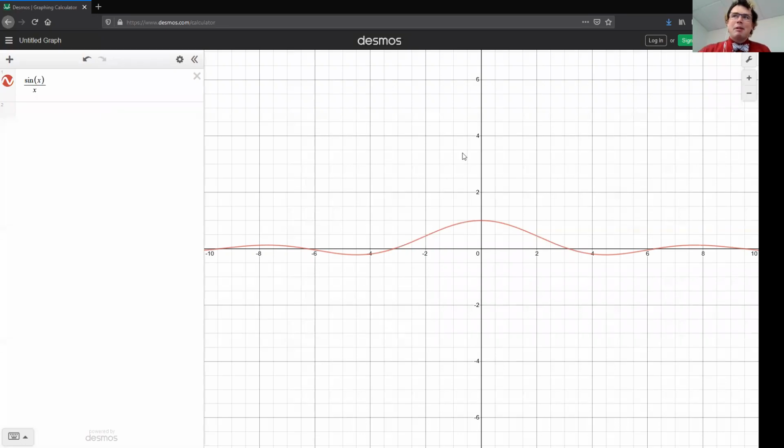Last time we talked about the squeeze theorem, where if you have a function bounded between two other functions, we can use that information to calculate a limit. Now, this is a very graphical way of thinking, so I wanted to demonstrate this with a special limit in Desmos. Here in red, I have graphed the function y equals the sine of x divided by x.